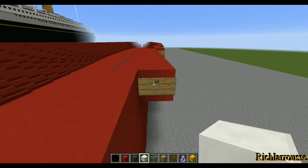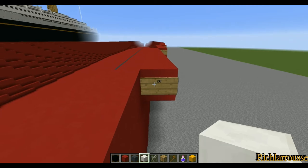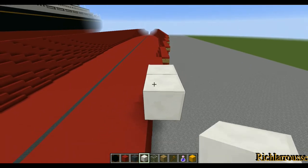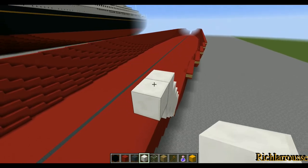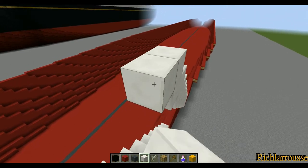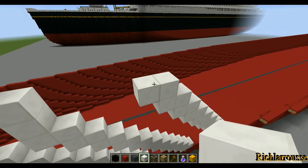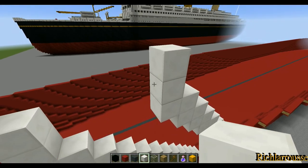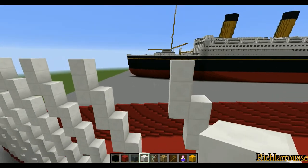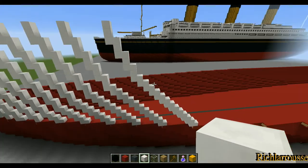Right, on to section 20. We want 13 rows of 2. So 1, 2, 3, 4, 5, 6, 7, 8, 9, 10, 11, 12, 13. 13 rows of 2. And then up 2. And then 3 rows of 3. So 1, 2, 3. That's the same height again. So it's 13 rows of 2 and 3 rows of 3 up, with a 2 up in the middle.